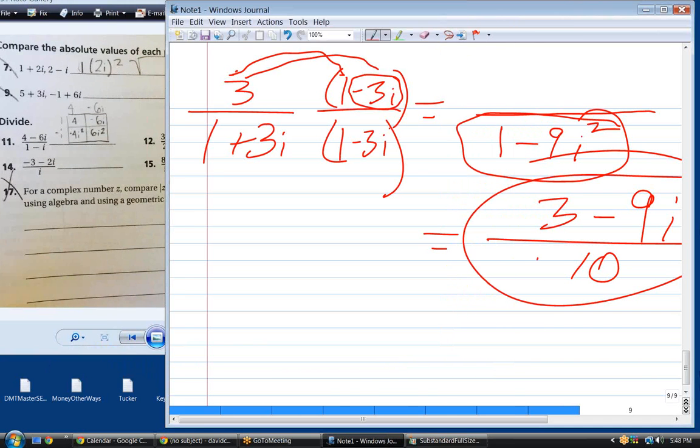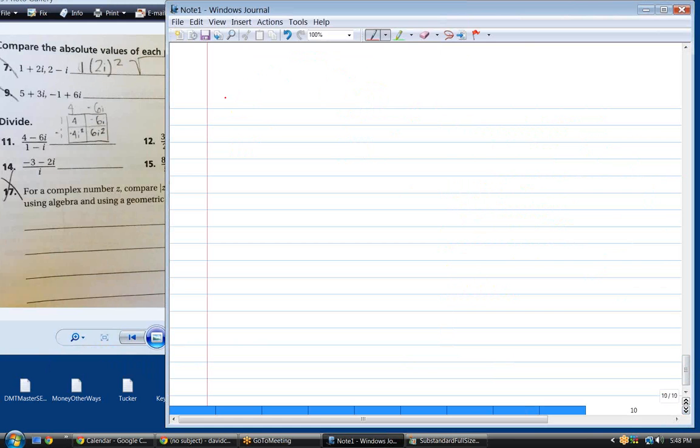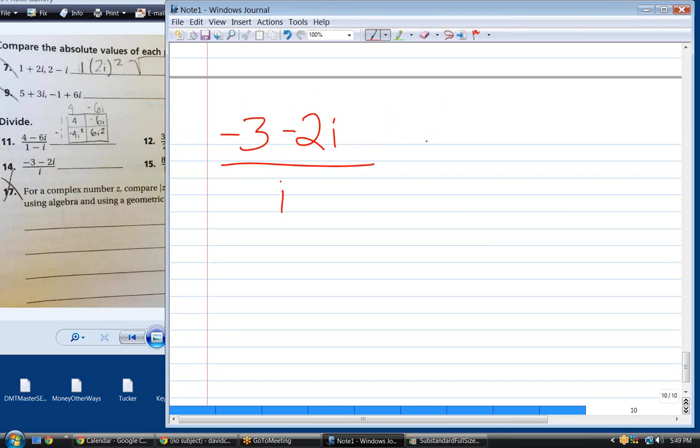Ah, that's a little different. Remember, our only goal is to make the bottom real. So how can I do that? So you multiply it by negative i? Yeah, or I can just multiply it by i over i. It's true that the conjugate is negative i. But in this case I don't need to multiply by the conjugate. All I need is to multiply by anything that'll turn that denominator real. When I multiply by i, I'm going to end up with i squared, which is negative 1, which is real. And it's actually easier than multiplying by minus i over minus i. Okay, so the denominator is minus 1.